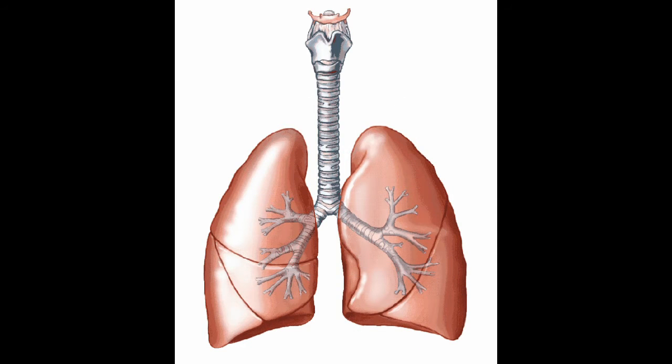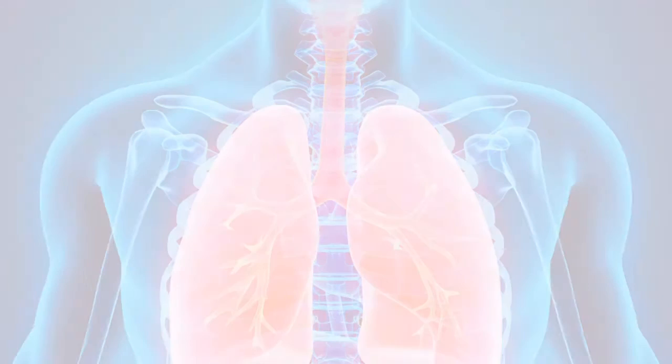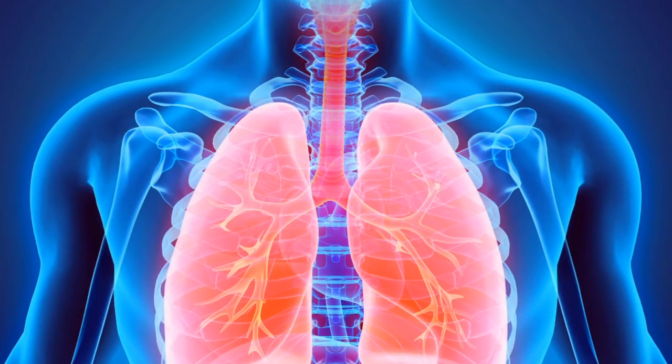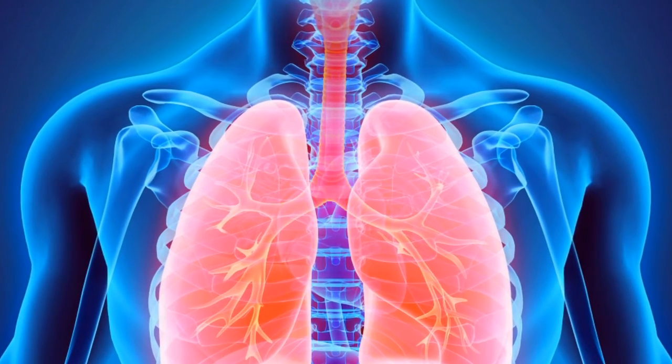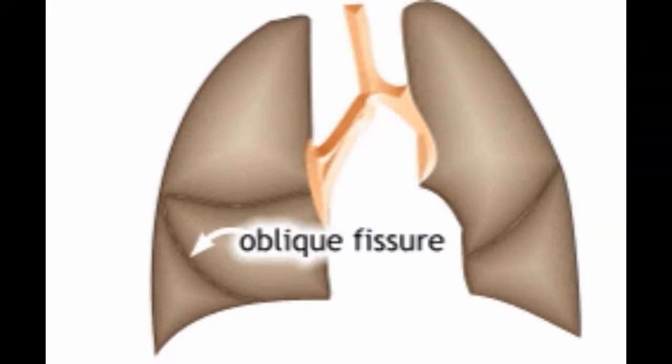the blood. The left and the right lungs are slightly different in size and shape, due to the heart pointing to the left side of the body. The left lung is therefore slightly smaller than the right lung and is made up of 2 lobes, while the right lung has 3 lobes.